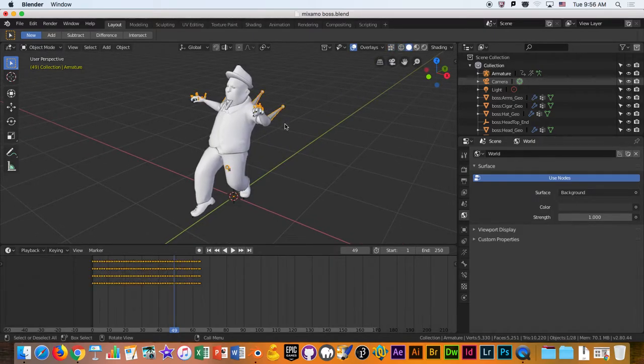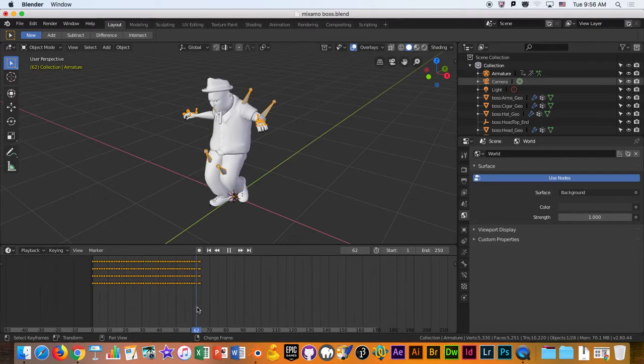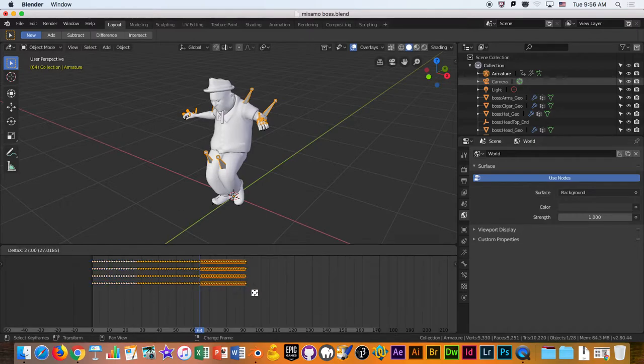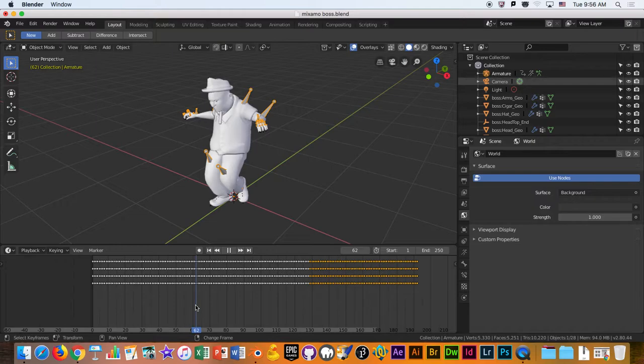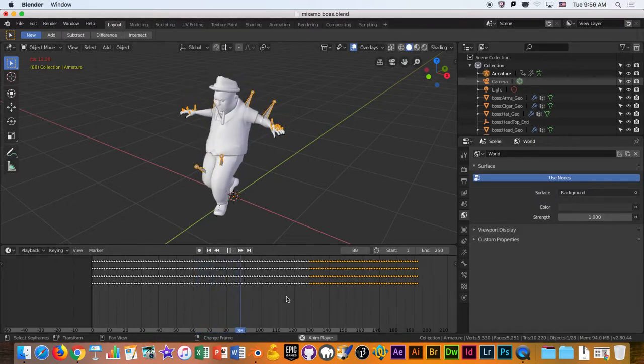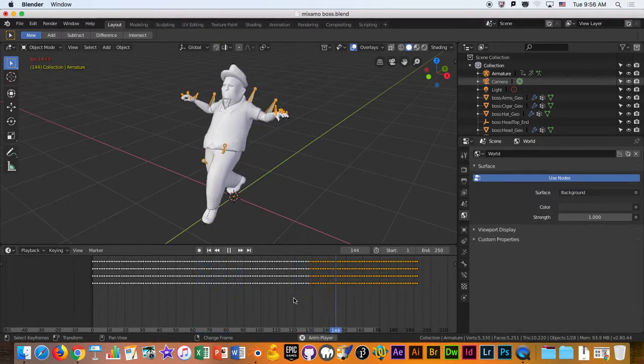So I'm going to select the armature. And so the goal here is I'm trying to get all of these keyframes to loop. And one way you can think about doing that, you could be like, oh, I want to copy and paste all these keyframes over and over and over. And that could work. I mean, that's one way of doing it. And if I line those up right, so it's like seamlessly transitioning into a loop.